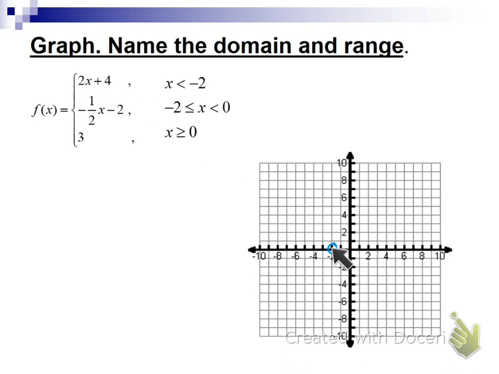2. How do I go to the left and graph a positive slope? Down 2, then what? Left 1. Isn't a negative over a negative positive? Down 2, left 1. And again, it's solid because we're graphing the values to the left of negative 2. Is everybody comfortable with the blue line?